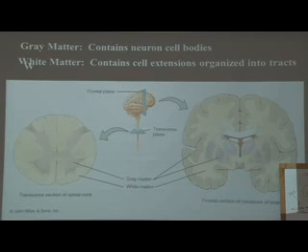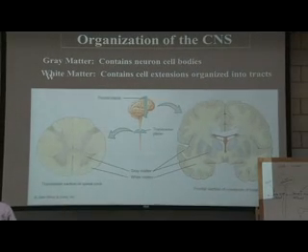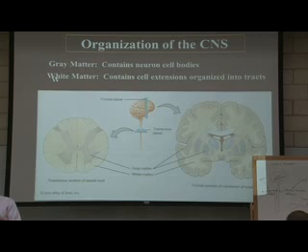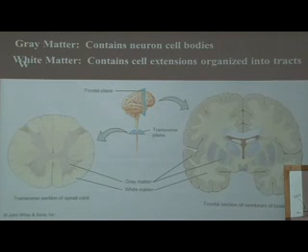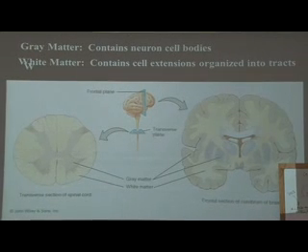So the other thing that we did, and it comes from the fact that if you actually look at fresh nervous tissue like a brain or a spinal cord, that part of it looks really pale and white, and other parts of it look kind of dark. And so what they traditionally did in early anatomy was just simply call the white stuff white matter, and the dark stuff gray matter. So the brain and spinal cord were divided into white matter and gray matter.